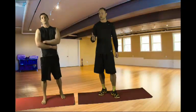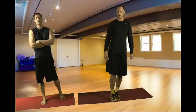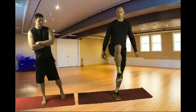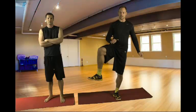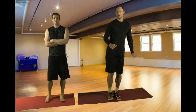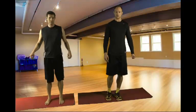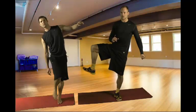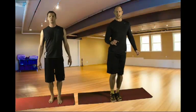Okay. The single leg balance. We're going to add a little variation to it. So instead of just raising the leg forward and kicking it to the side, what we're going to do is raise up, and then you're going to rotate to the outside, and then rotate to the inside, and then come back down. Okay, so this is hip rotation. Ready, and go. I'm going to raise up. This is one of my favorites. And then back down, and then just lightly tap.